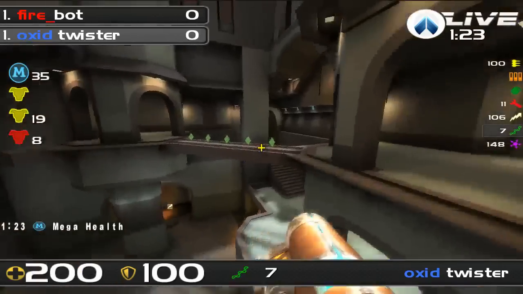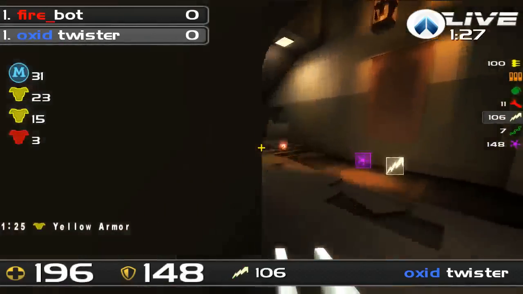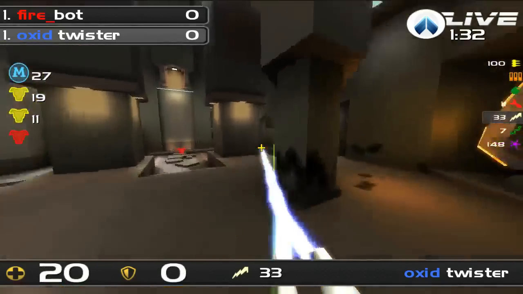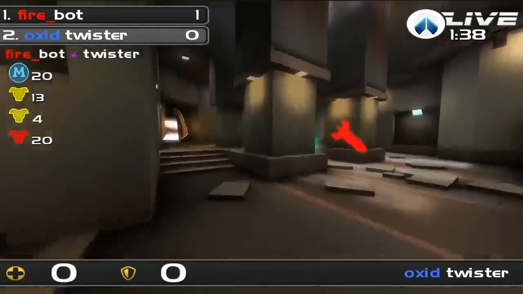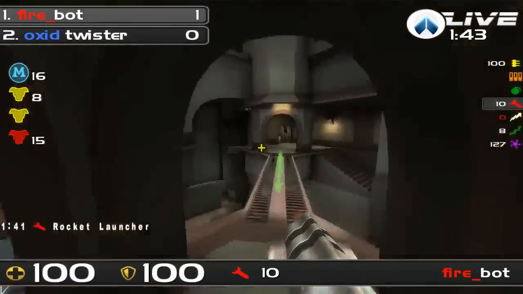Where's Firebot? Nowhere to be seen. The yellow below as well. And suddenly, Twister's in a really, really good situation in terms of health and armor. Look at that, dropping right into those rockets. Direct rocket hits. He's got no armor left. The rail from Firebot as well. Only 20 health for Twister. Got to be so cautious. The plasma comes out, rips him to shreds. 100 stack for Firebot, and he's looking sweet.